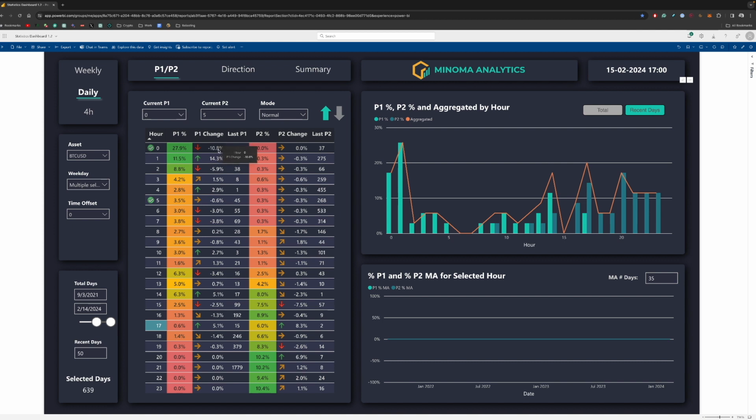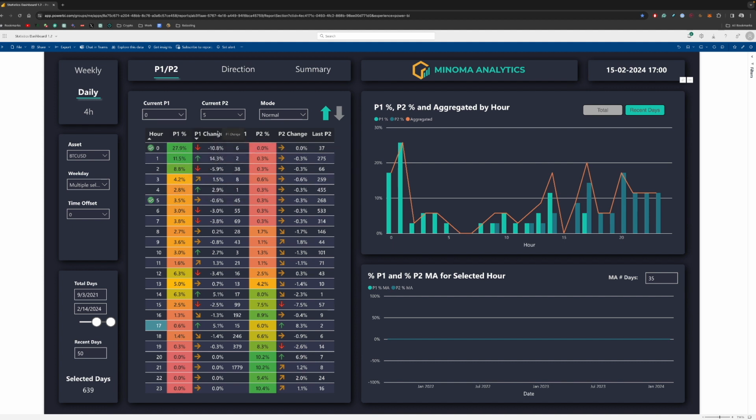P1 change shows how much a certain hour in this case has changed compared to the entire selected data. And this means that lately hour 0 has been putting in P1 10.8% fewer times. So recently P1 has only been put in at hour 0 for more or less 17% of the time, right? 27.9 minus 10.8.